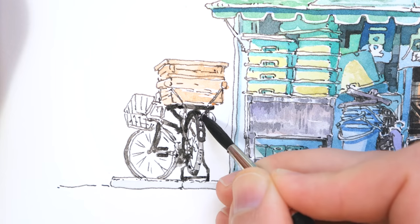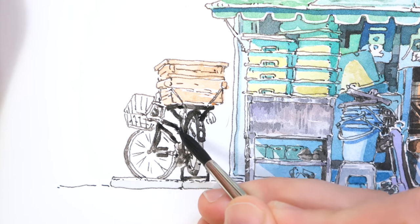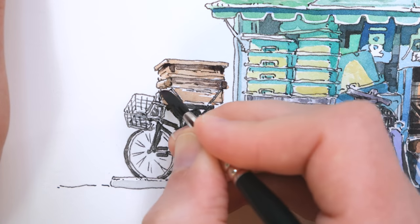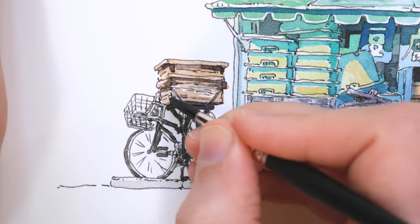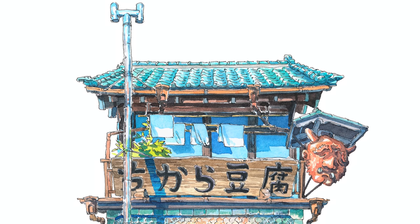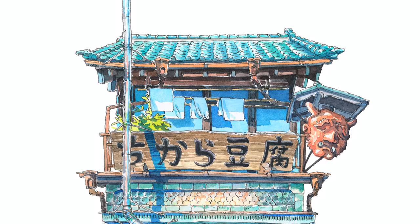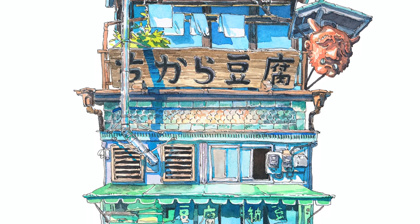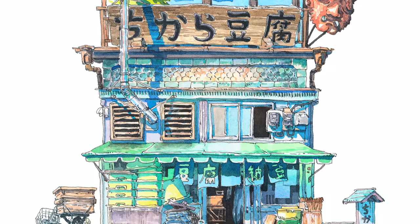Okay, the painting is almost done. I had a lot of fun coloring the face of the ogre. I think it's the first time that I did something like this in the Storefront series. And I'm actually pleased how the whole design kind of came together with the color scheme that I came up with. Okay, so this painting is finished. I hope you liked it. I already did 6 paintings in this series.